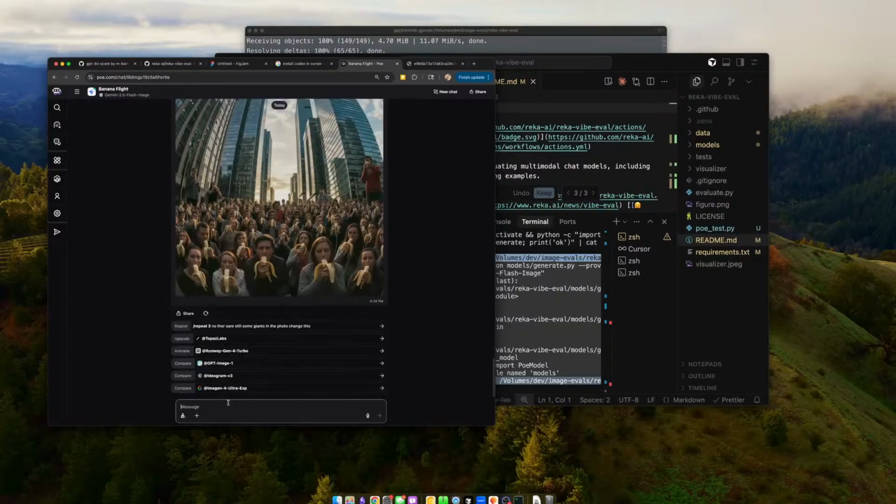Okay, let's give it some more work. Person riding a bicycle as a pelican.